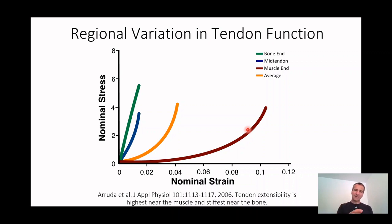The stretchy muscle end of the tendon protects it, but if you had a stretchy bone end too, it would be a really big transition from tendon to bone. What you have is the muscle end, then the middle which is already pretty stiff, and the bone end which is as stiff as the bone. You get this progressive, slow movement from stretchy to stiff within one tissue. When we train, we change the stiffness of the muscle end of the tendon — training really fast makes it stiffer, training slowly makes it less stiff.